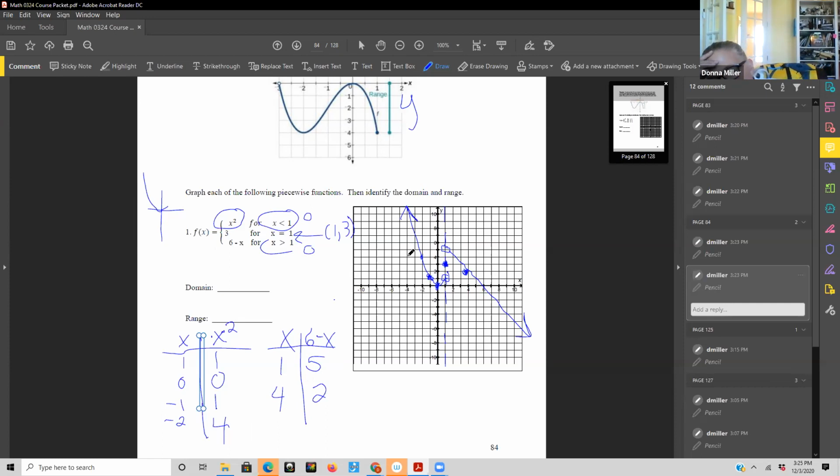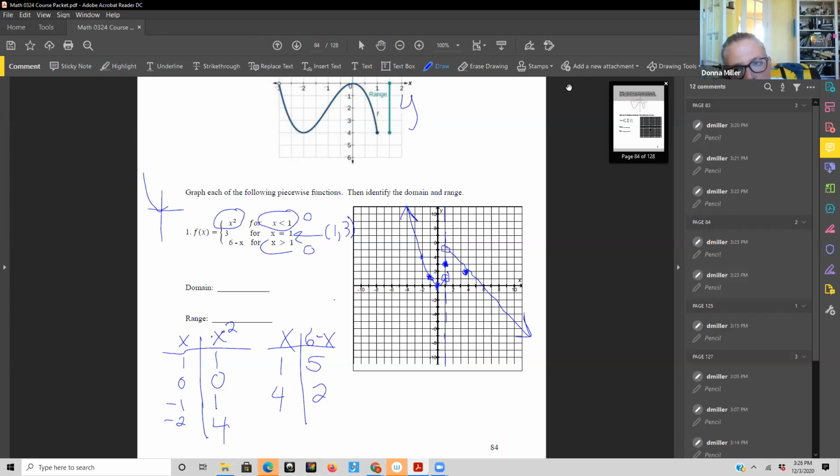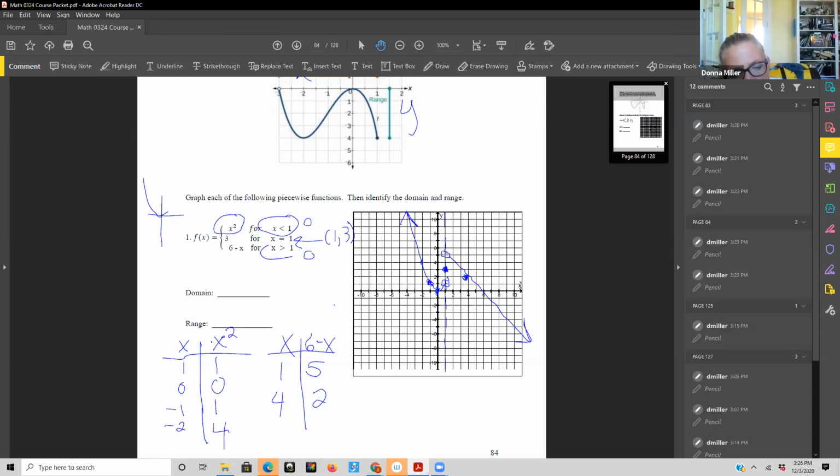All right, I want you to see that if I were to run a vertical line across this, let's see if I can do it. Where's my line thingy? Well, maybe it's not going to let me. If I were going to run a vertical line all the way across this, I can't do it. It only crosses in one place. See, even with these circles right here, there's 2 open circles, 1 closed circle. So there's only going to be 1 point for all the values of x because they're functions.